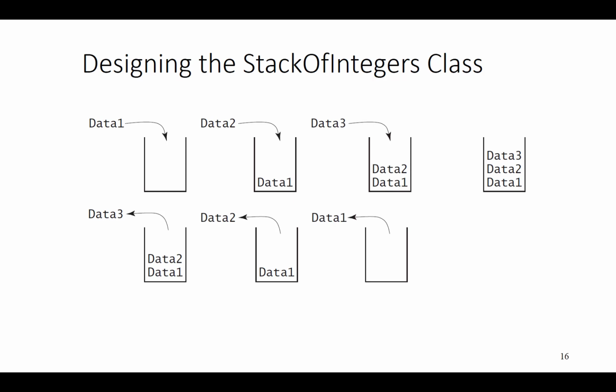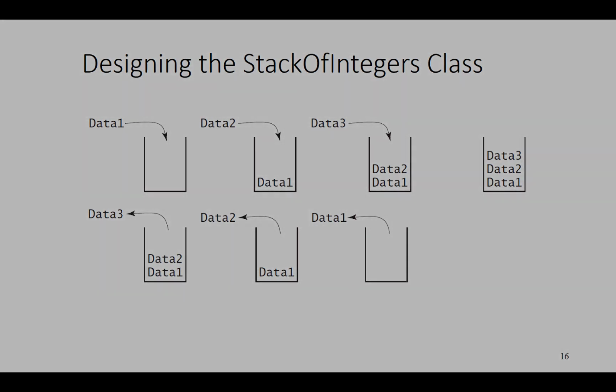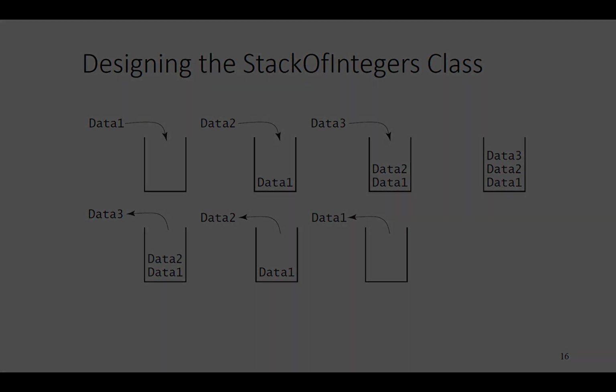At this point, only data 2 is accessible. So if we pop or pull an element off the stack, it's going to be data 2. This is in the middle diagram on the bottom row. And now data 2 is popped off the stack, leaving just data 1. And then finally, on the far right-hand side of the bottom row, we pull the last remaining element out of the stack, or we pop it off the stack. Data 1 is now gone, and we now have an empty stack. So that is the way a stack works.